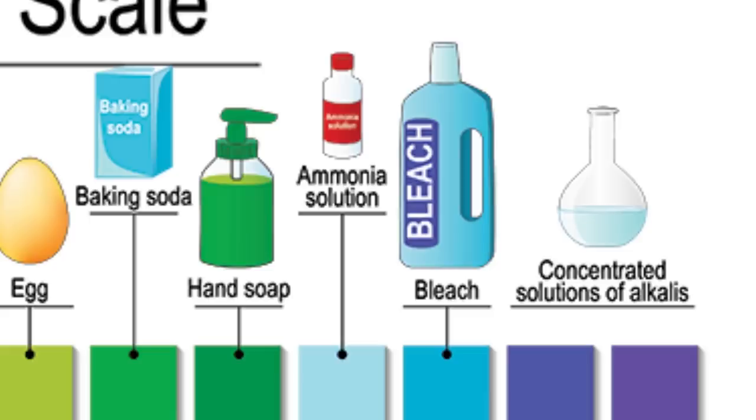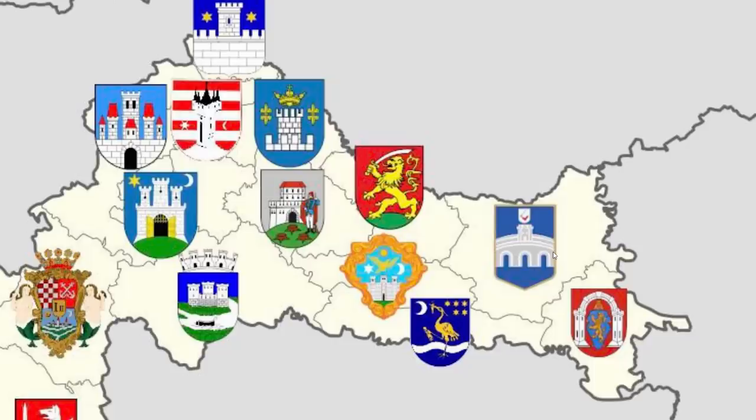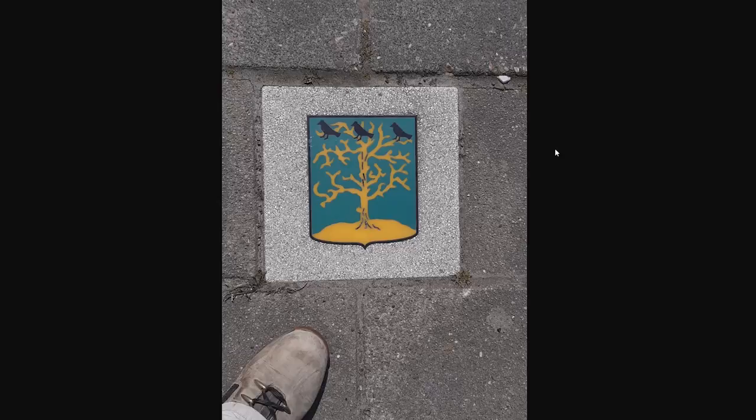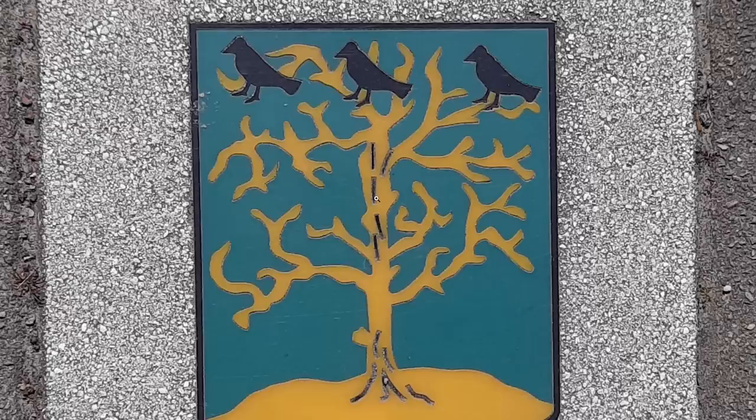The coat of arms of every county in Croatia — this is so awesome about European countries. We don't have nearly enough coats of arms in the USA, and if we do, no one really talks about it. Some of these designs could really use an update. This is actually displayed on a walkway in the Netherlands, which is pretty cool. I wonder if you can maybe change up the design to make it a little more visually appealing — I would probably add a drop shadow in the background.